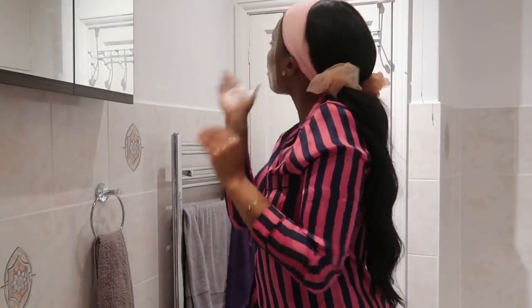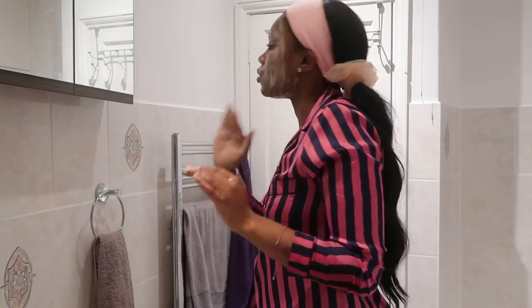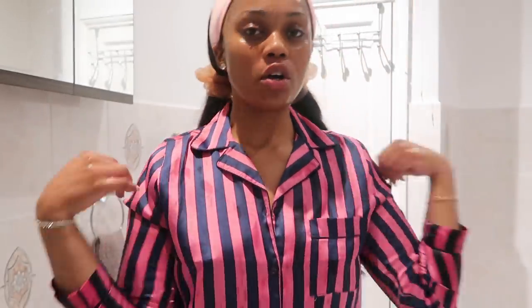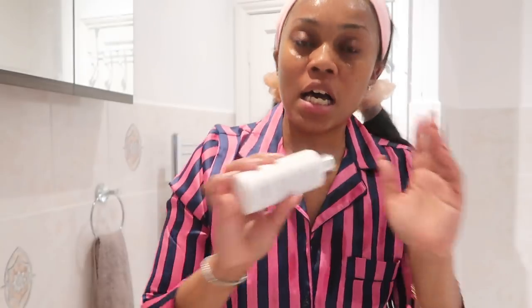I always go down my neck as well because, girl, I'm always dragging foundation on my chin and my neck. As you can see, I feel like it's removed most of everything. But when wearing makeup, not only does makeup get onto your skin, it gets in your pores as well and all of that jazz. And we want to make sure there's none of that. It's really, really important to always double cleanse or triple cleanse. Depending on the day I have, I might triple cleanse, but it's a bit extra, so I usually just double cleanse.